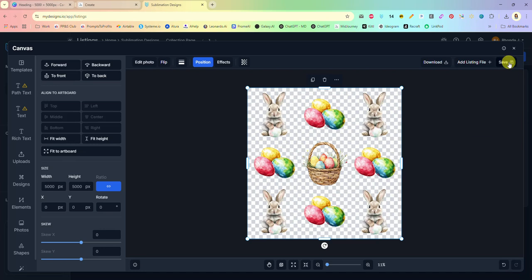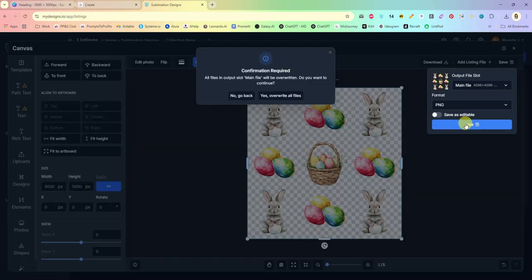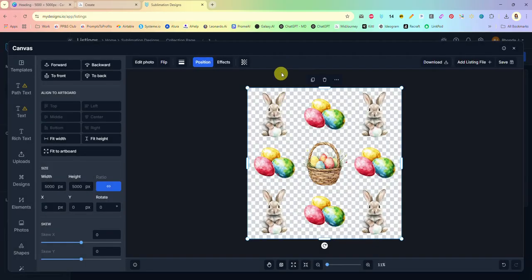So then I'm going to click save. And again, I'm going to overwrite my main file as a PNG, and I'm just going to hit save, overwrite, and it will update this image and make it the 5,000 by 5,000. So it has been completed.